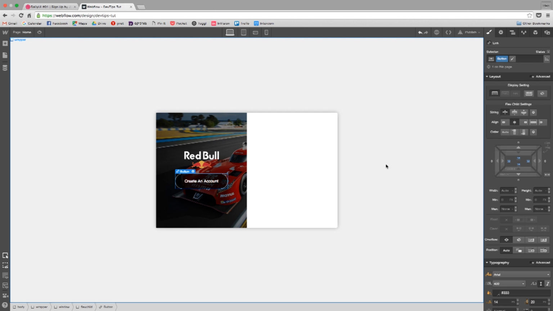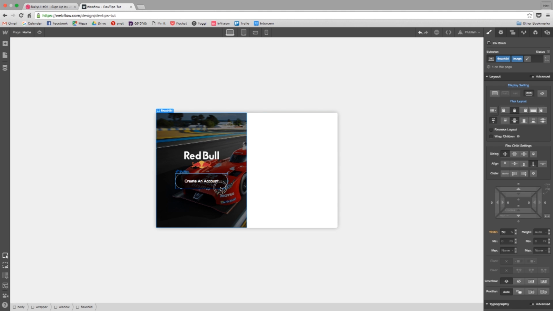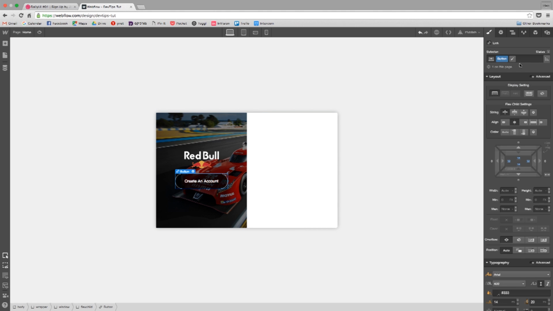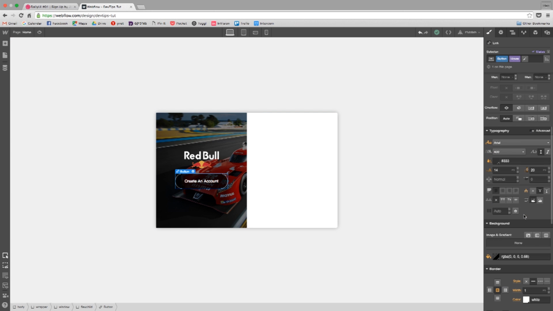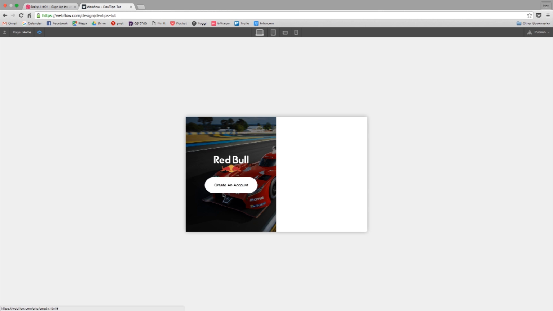Now the nice thing about it is that I can already create the interaction here. I can change the state of the button to hover and then create how I want this to look when it's hover. So let's say that when it's hover, the background is completely white, and the text gets black, right? So I go back here. So now I have this really simple hover interaction.